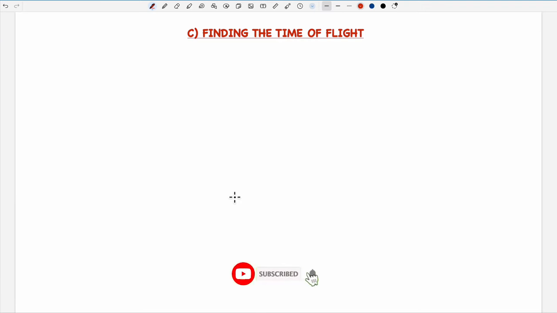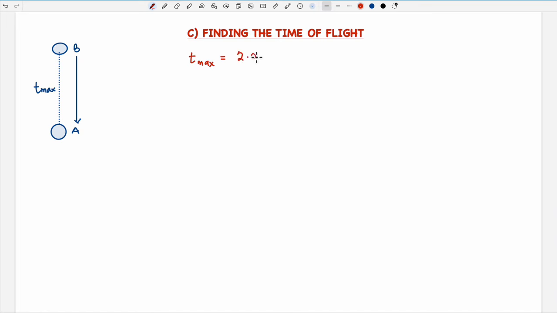Finally, in this part, I'm going to also show you a very interesting trick depending on the kind of problem that you are looking at. Some problems are very symmetric, and for such problems like this one, you should be able to use this trick. But before the trick, I'll take you through how to find the complete time of flight. That is how long it took this object to leave point A, go up to point B, and then back to A. So remember, we calculated the time it took this object to get to the maximum height as t max, and we found that t max was about 2.0 seconds.